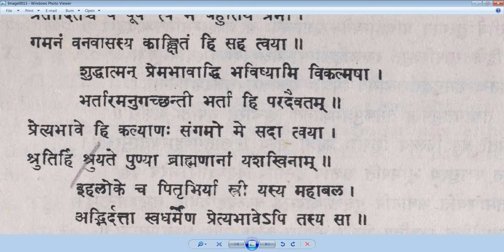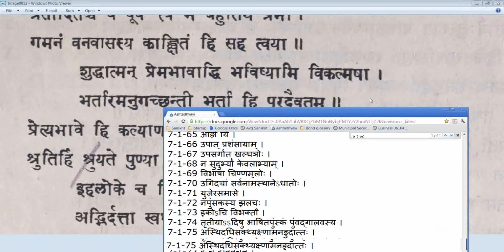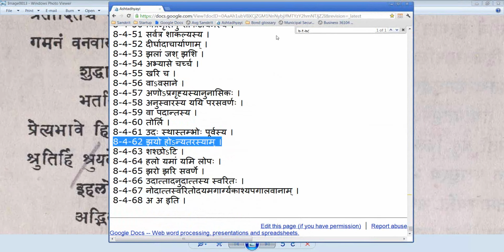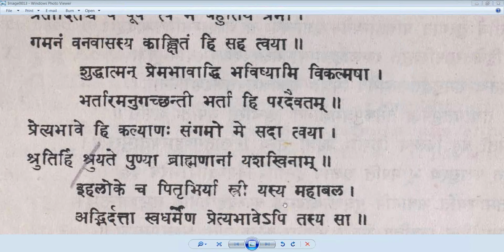Of course, sandhi there, by the way, is that jayohanyatarasyam. Sandhi operation going there. This hakara becoming dhakara. Jayohanyatarasyam. To practice, go on the website 8462. So surely is he absolved from all guilt. Kalmasha, like in the blemish, blame, sin. So absolved means vigatam kalmasham. We read that already. Yasya hasa. O pure-minded prince, he shuddha atma yasya saha. For, that is the for. This is the he, yasmat, for, because the husband is bharta, is the supreme deity for a wife. For a wife in bracket, supreme deity is Pradevata.